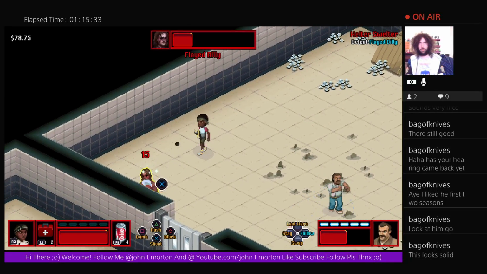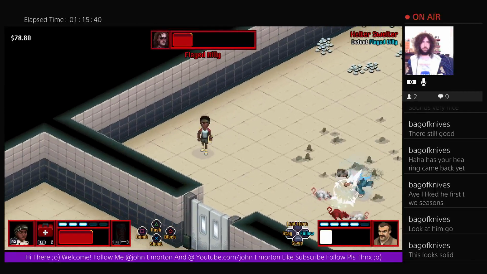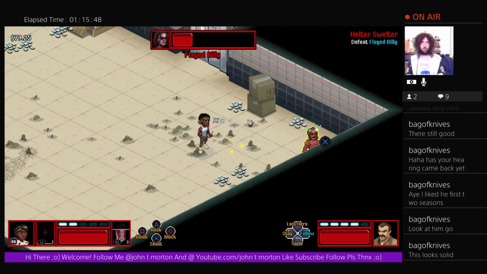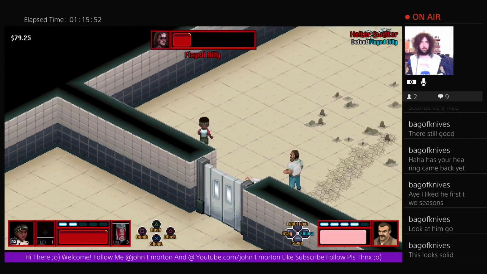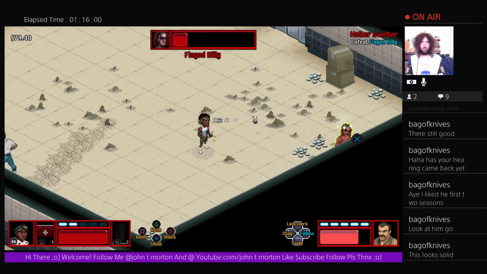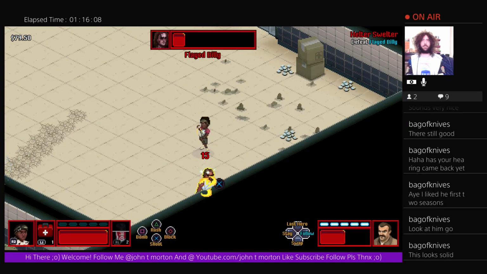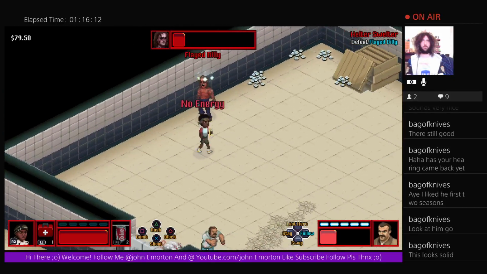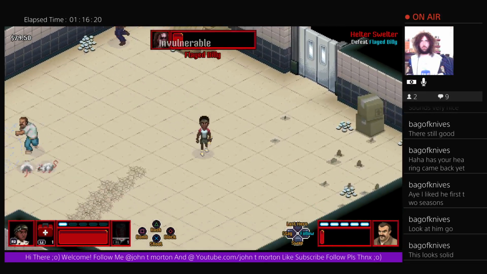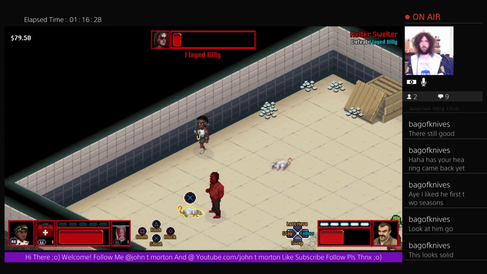Just tanking damage off of that while I try to not be killed. Drink cola. Yeah, that hurt. What's he doing? There he is. Get away. Oh sugar. Energy. Get away, rats.